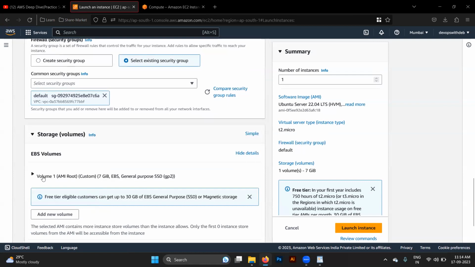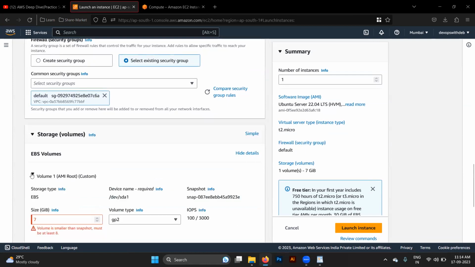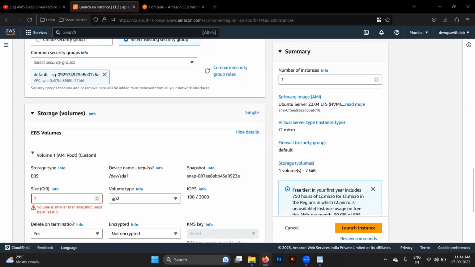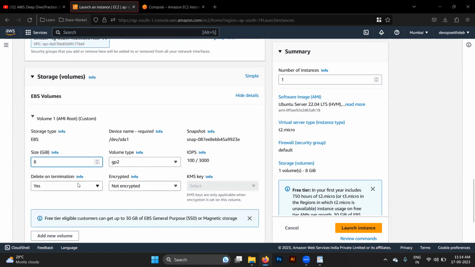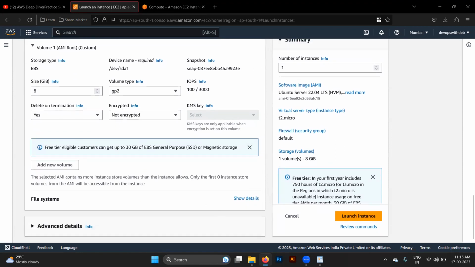The volume is smaller than the snapshot, so it must be at least 8 GB, right? Delete on termination means this volume will be deleted when this instance gets deleted. Encryption and volume types we will be covering when we start EBS, right? File system will not be required.